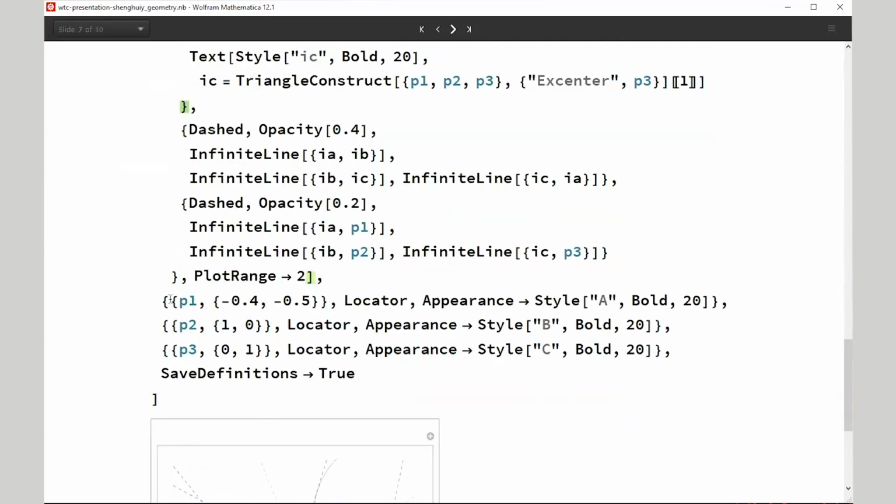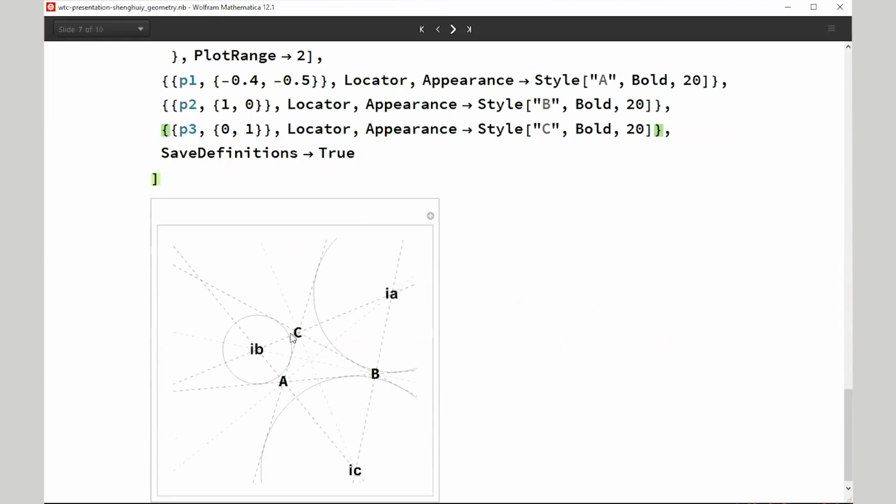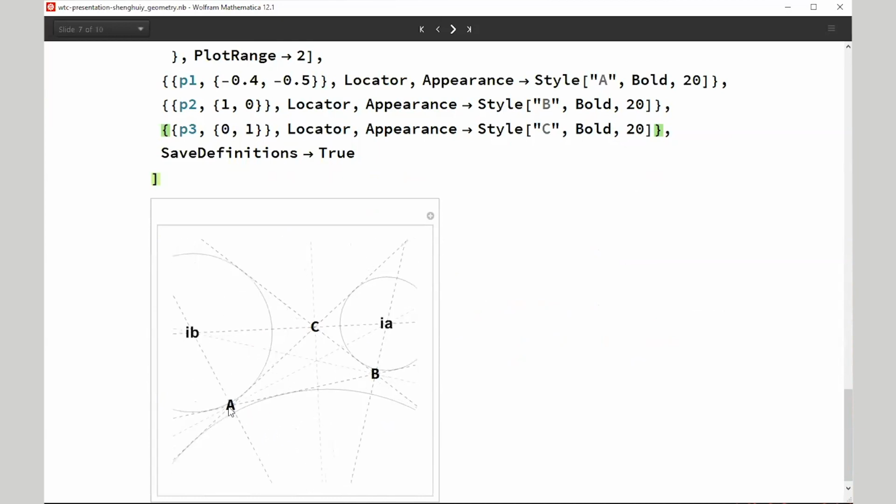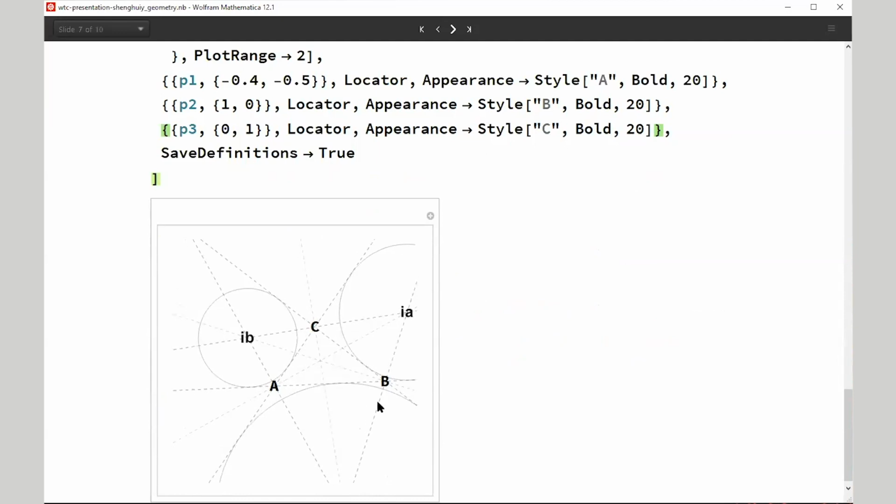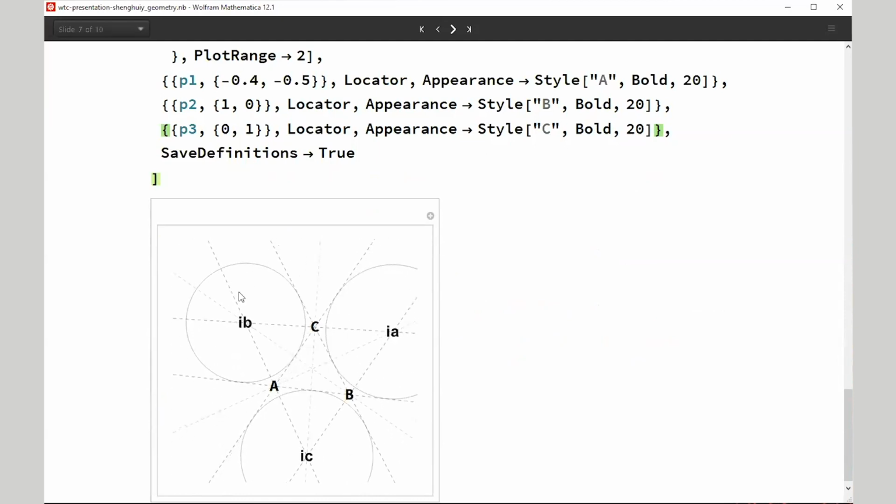And then this is the syntax for Locator. If you refer to the Manipulate documentation, it's just a template. You just need to do that once. And then I change the appearance of the points to B and C so that it looks very nice in the animation. Okay. It gives you very smooth motion of the points and shows how the concurrency is invariant based on the changing position of ABC.